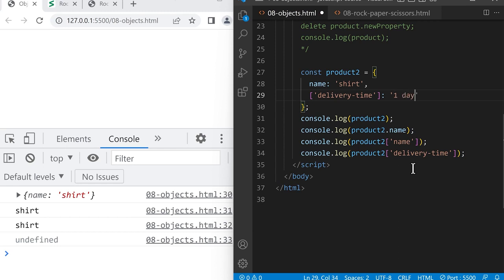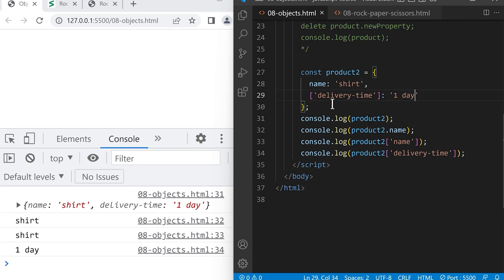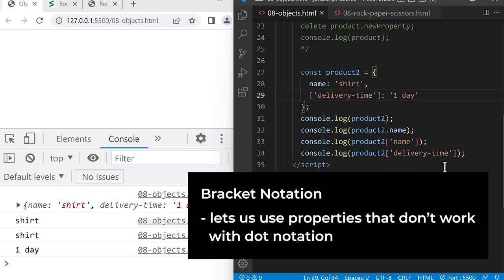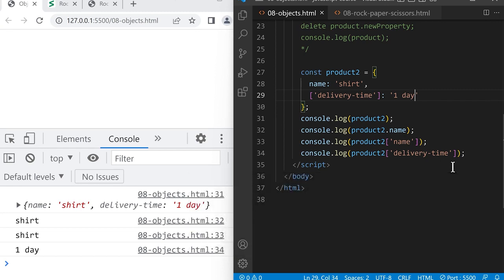If we save, this lets us add a delivery-time property to this object. So as you can see, bracket notation lets us use properties that normally don't work with dot notation. Another feature of bracket notation is that between the brackets, we don't just have to use a string.